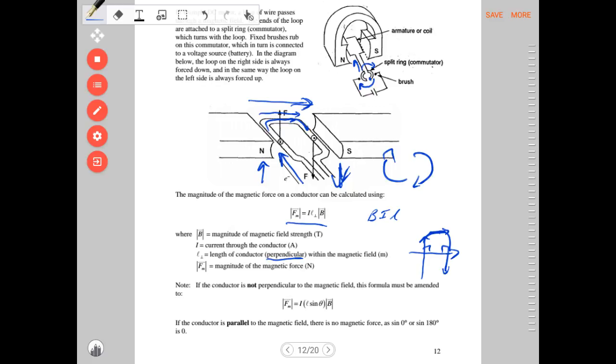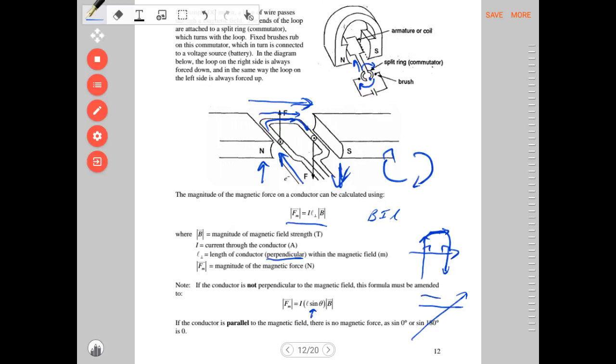Now, remember, the point of this course is not just to get you ready for your diploma exam, it's to get you ready for the next course. If the conductor is not perpendicular, then in this formula, remember last time we also had a sine theta involved? Well, this time we still have a sine theta. That's for anything that is coming in at an angle. Now, that is not in our curriculum. That is for college and university, but you still need to know that it exists because the magnetic field is there. What if the wire is coming in at an angle? So it's not parallel, but it's not perpendicular. There is still a force involved with that.